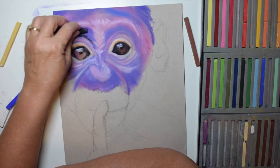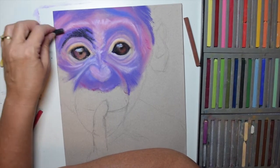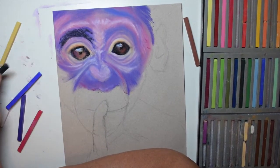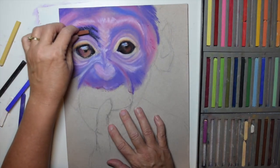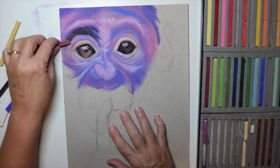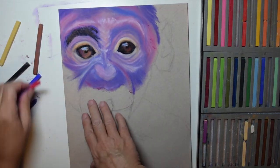So now that I've kind of established his lights and his darks, now I'm going to start increasing the value, and I'm using a black. Some browns, that dark blue, maybe adding a little bit of the red, trying to get into the range that I'm looking for to set this eye socket area and some of these wrinkles.